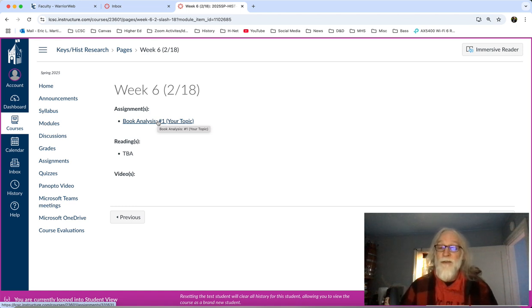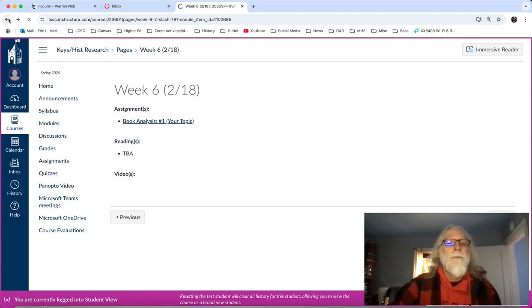That should be part of your process. I'm putting together the annotated bibliography. I'm figuring out what my book for the first review is going to be, and I'm starting to get into it. Okay? You're probably not at that point yet, but you should be at that point in the next couple of days. Putting together my bibliography, I've got 2 or 3 books laid out. I'm trying to figure out which one. I'm reading a little bit of each one to see which one seems the most interesting. Yeah, this one seems pretty good. I want to go for it. Okay?